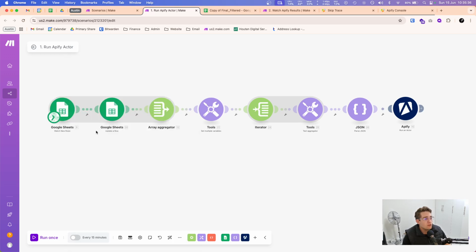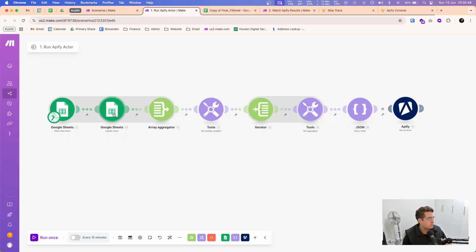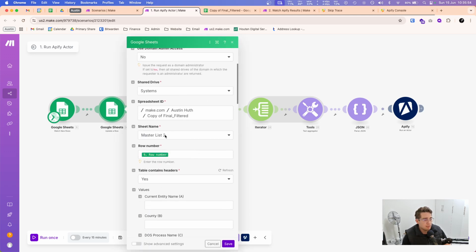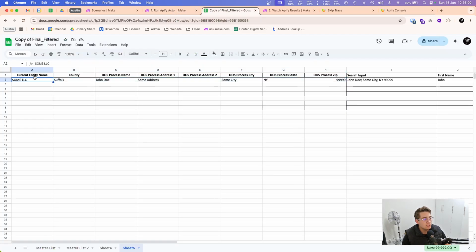So Watch New Rows is basically just a row iterator. It'll go over each row one at a time. So the whole row, it'll read that information. And then the next row here will update that row as well and add a bit of information. So I've just got this thing here that basically says, for this row, I'm going to include this search field. So John Doe, semicolon, space, the city, right?